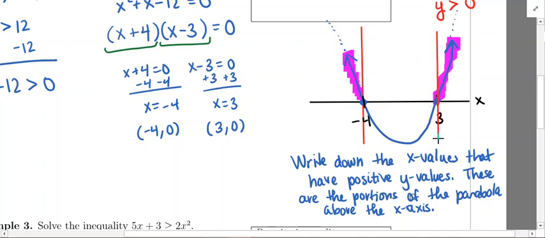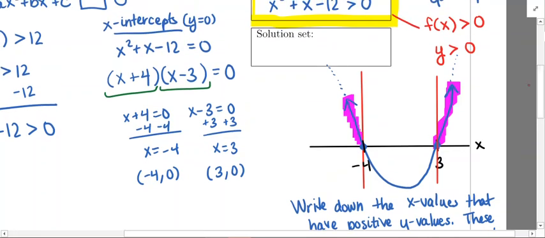So it basically divides your x-axis up into 3 parts. You've got all the x values less than -4. You've got all the x values in between -4 and +3. And then you've got all the x values bigger than 3. Where are the purple segments? Well, they're over here, where x values are less than -4. And the other purple segment is where the x values are bigger than 3. Those are the segments we want, the purple stuff.